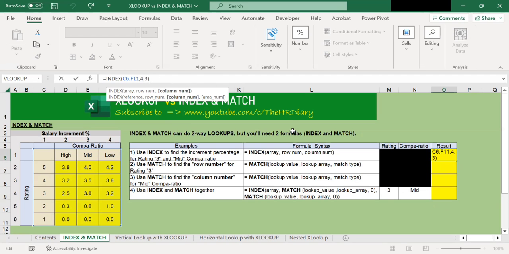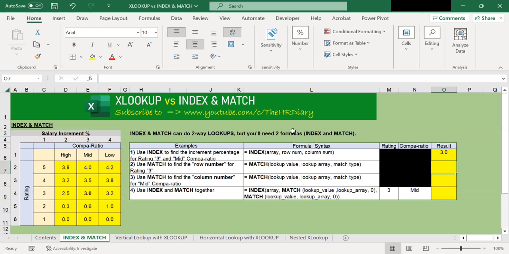Now let's move on to the next example. So here, in this example 2, I'll go through how to use MATCH to find the row number for rating 3. The MATCH function looks up a numeric or text value in an array and returns the position of it within the array.